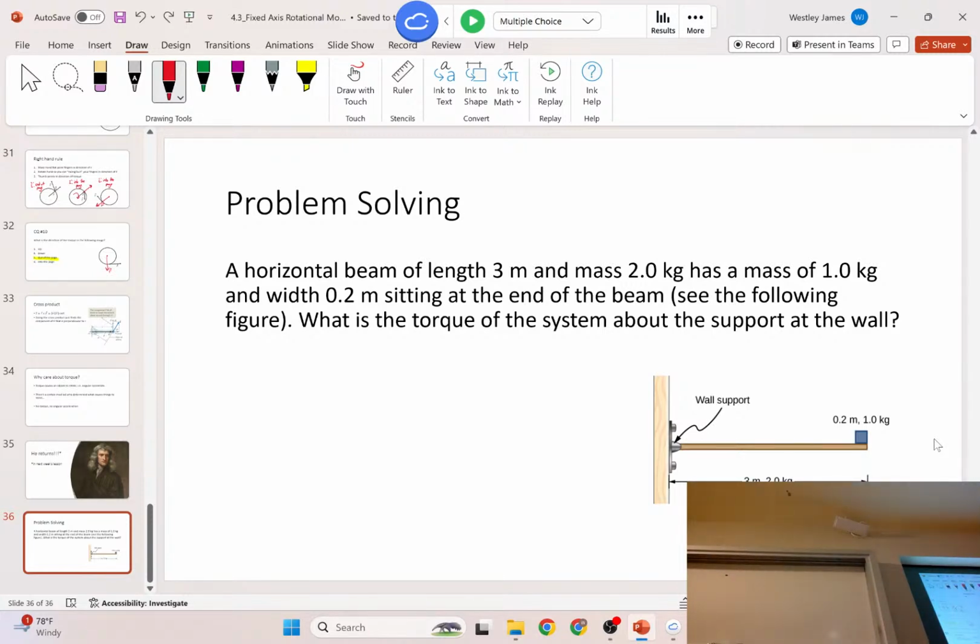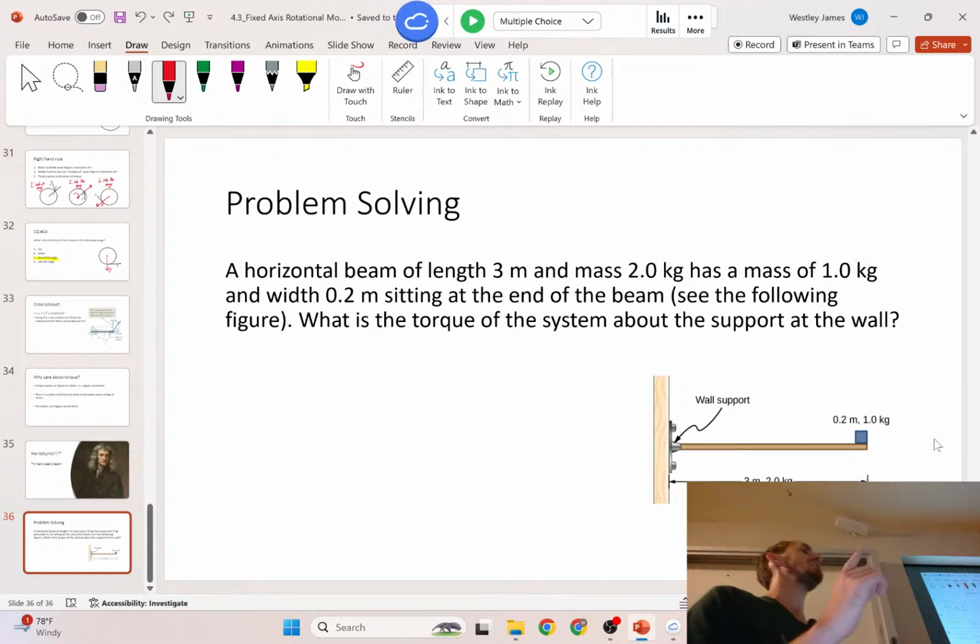There is something needed to solve this problem that I have not taught you yet. Unfortunately, I haven't taught you center of mass. I wish I had put it somewhere in this class, but I'm not sure where I would have put it. But it's really straightforward. Center of mass is exactly what it sounds like. It's the center of something's mass. Pretty straightforward. And in this case, the center of mass is going to be fairly obvious.